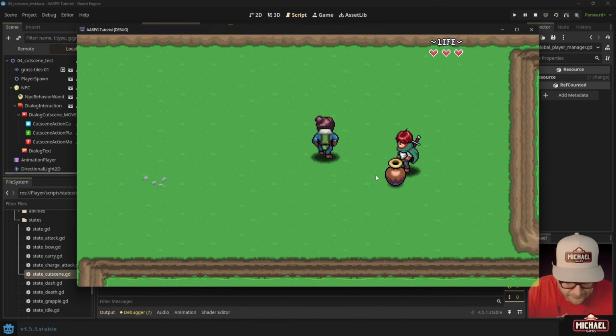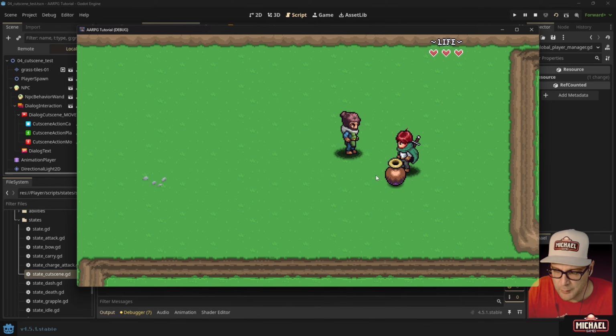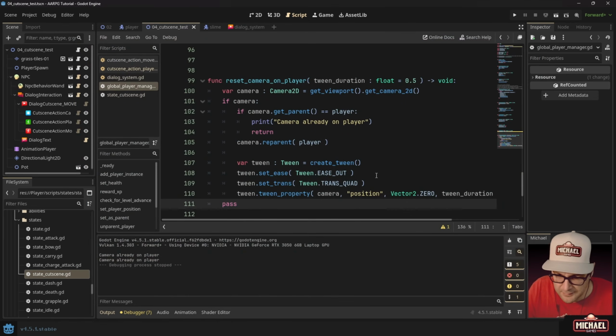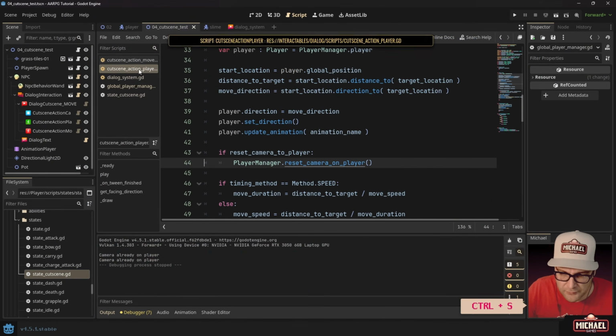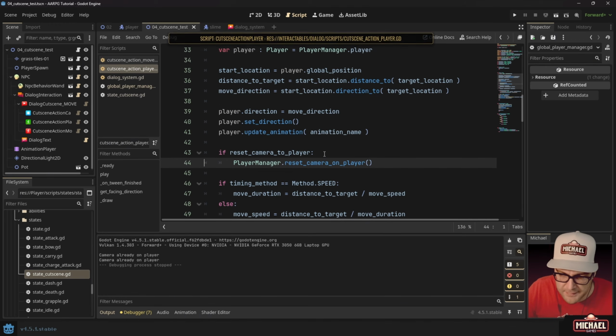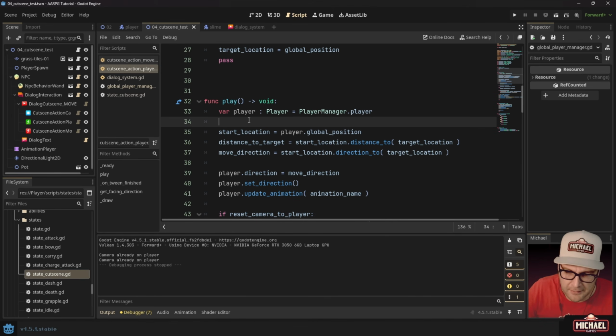Okay, there we go. I'm thinking what's happening is that the camera tweened its position, but it's paused, so it didn't move to the player. So we need to do this. We need to stop this, and let's go to our player, or I'm sorry, let's go to our player movement thing. And then in this case, I'm going to grab our camera here, actually. Let's do this.